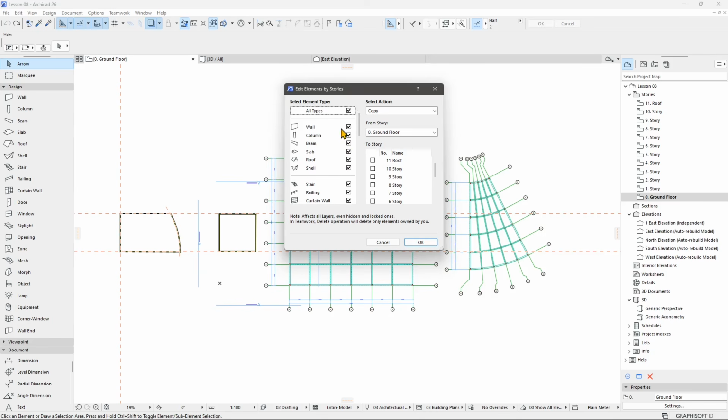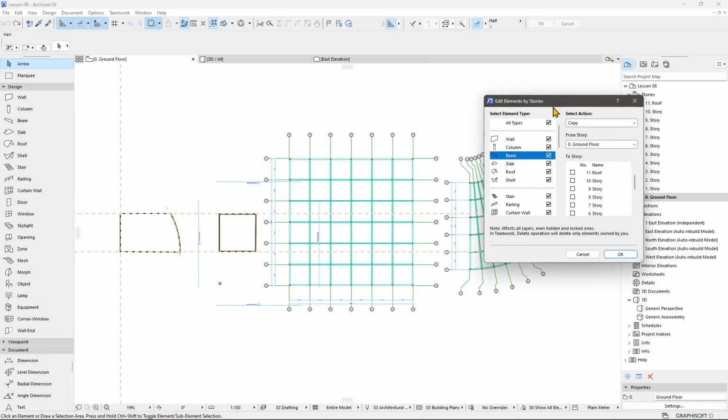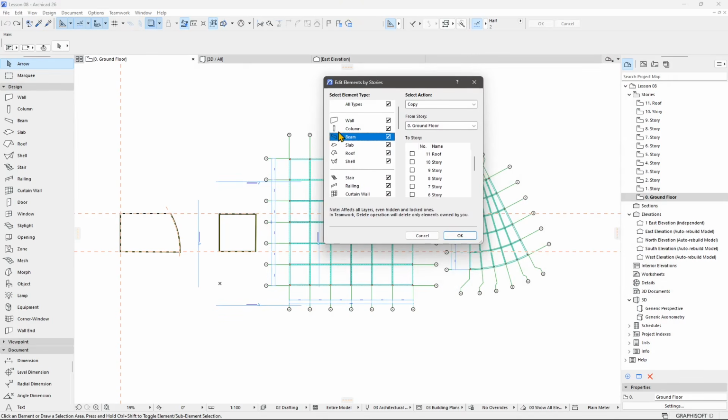So I can choose, for example, here just wall and columns, and I don't need beams. I don't need anything else because I don't have anything else in my project at the moment. But later on, I can come here and I can choose if I want to bring floors or stairs or railings or curtain walls, openings, and you have also annotations. If you go down here, you have dimensions, and everything that you see here can be basically multiplied, can be duplicated many times. Now you select the action that you want to do.